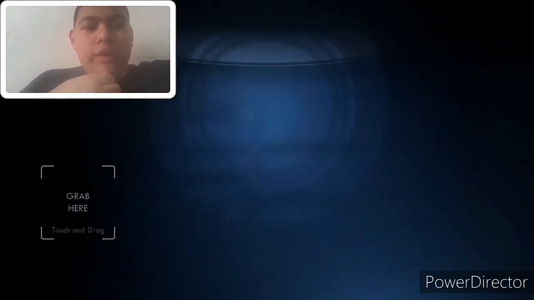Cool. Under the desk. Grab here. Touch and drag. Okay. I'm not going to make eye contact. Hopefully there's eyes. Oh, I didn't close all the way. Well, I did. To stay here, because I'm not supposed to make eye contact, so I'm not going to look. I'm just going to stay in this one corner.